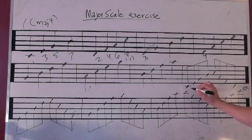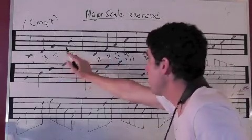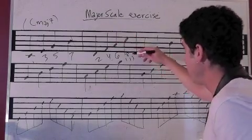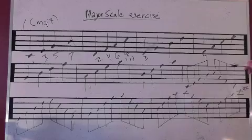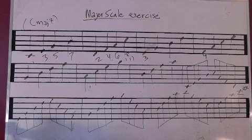We get to here, and we're basically playing the same thing, but in eighth notes. And then this one would be descending. So we're starting C, A, F, D. There it is right there. C, A, F, D. Ascending, descending, ascending, etc., etc.